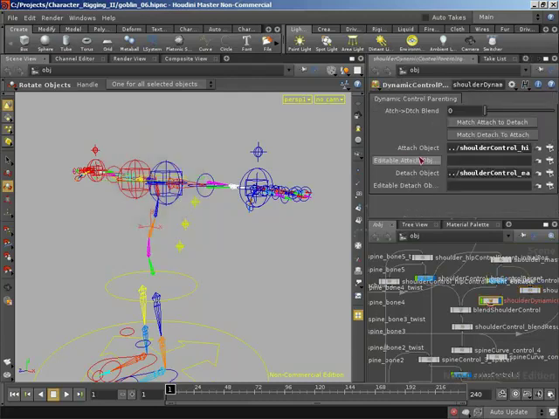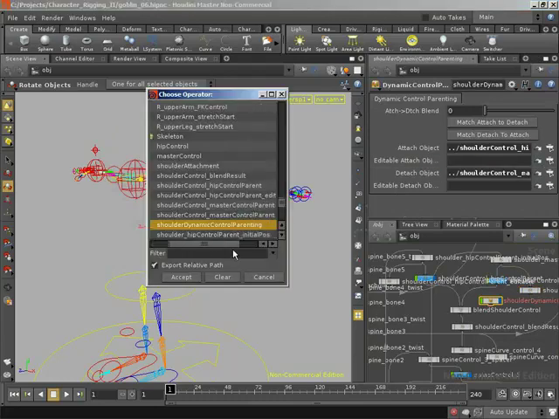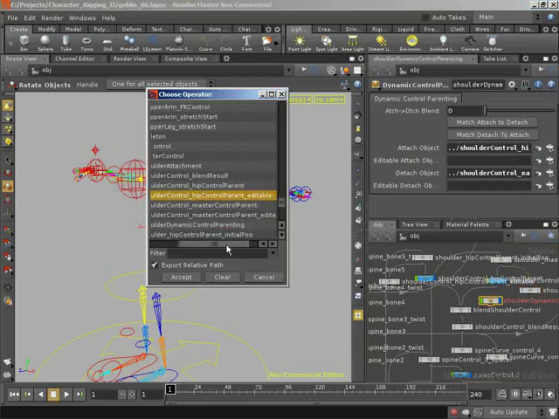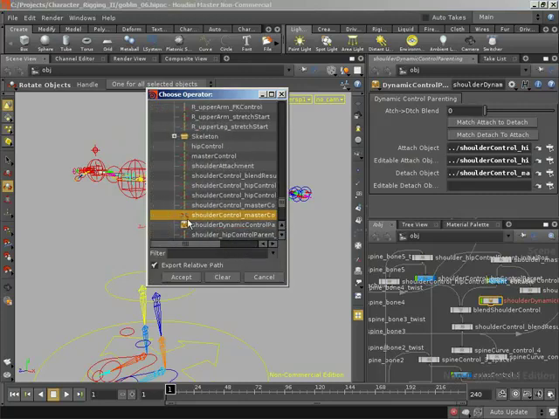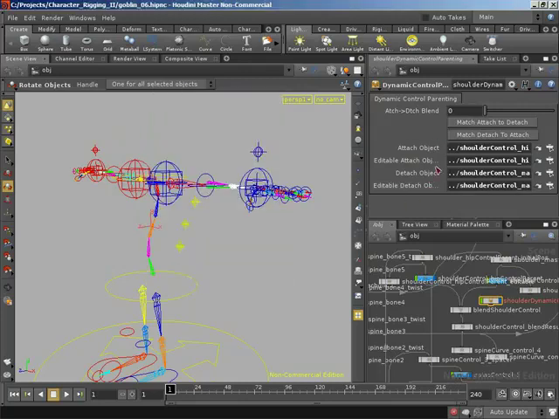So we've got our new editable detach and attach objects that we can specify. So I'm going to specify these on our node. So our editable hip control parent for the shoulder control is our editable attach, and then the editable master control parent for our shoulder control is the editable detach. Now that we've got those specified, I can bring up the type properties for our asset, and I can start writing the beginnings of our match attach to detach and match detach to attach functions. Again, we are going to have a problem with our twist and our rotate X, and I'll demonstrate that after we've written these scripts, and then in the next video that's going to be the focus in terms of fixing that problem.